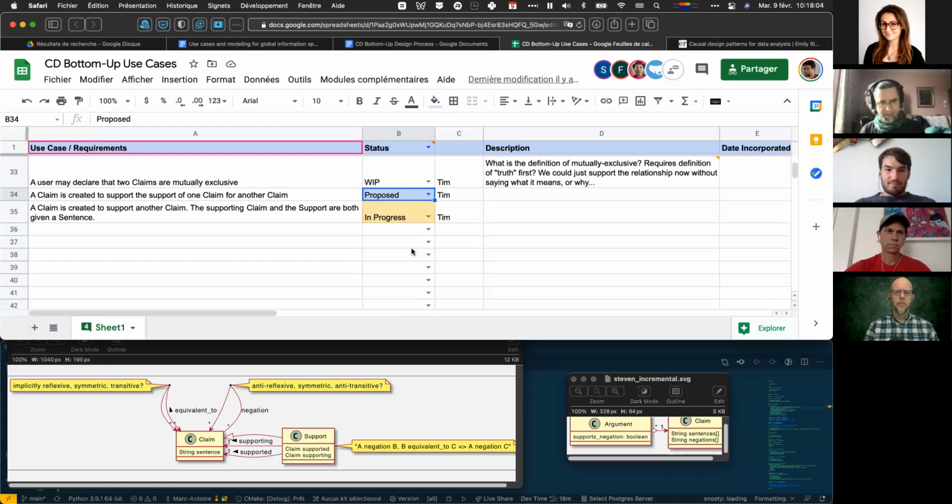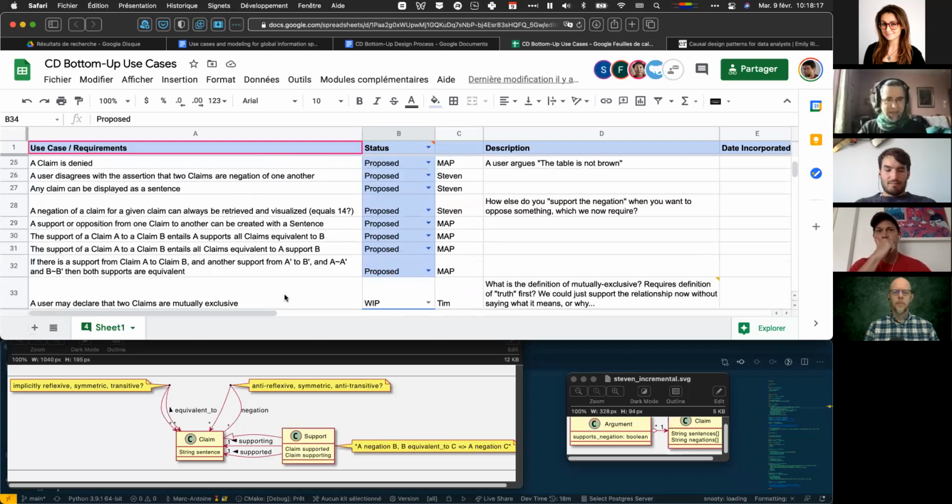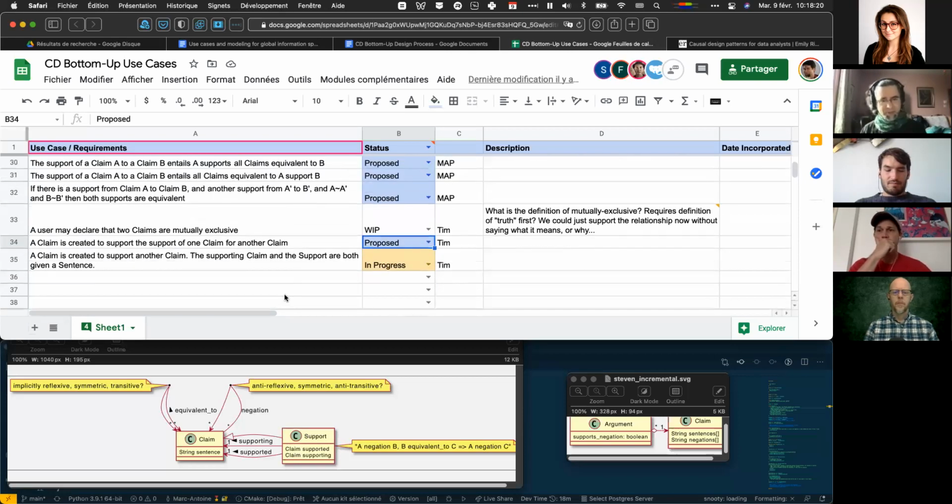The thing is, right now we have one sentence, one claim in your model, and that means we have to have all these other things about how to cascade support to all the other equivalent claims, as opposed to having the support working on the equivalence class of sentences, because the claim is not an equivalence class of sentences as it's defined. So the equivalence class is not modeled at this point. It makes certain things more difficult.